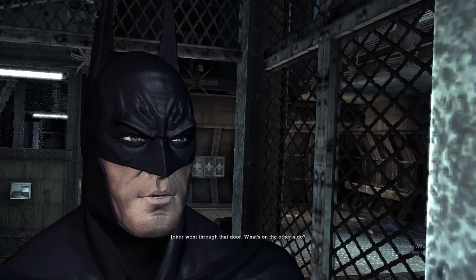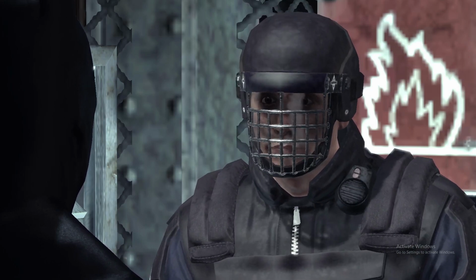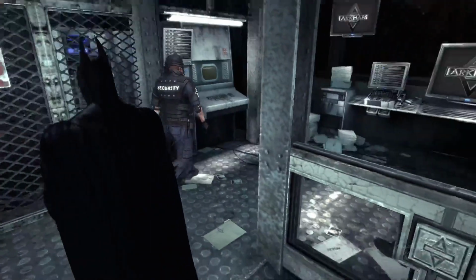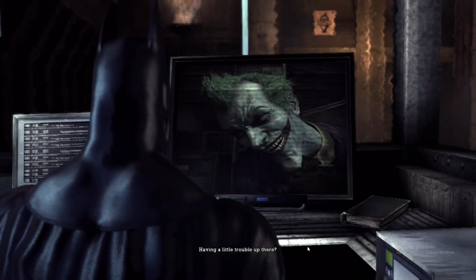Joker went through that door. What's on the other side? We call it extreme isolation. Only way in is via the transport system. So the hold. Open it. Not a problem. I'll just need to call another cell. Okay. Open it. Don't be screaming at me. Security loop is locked. I don't get paid enough for this.